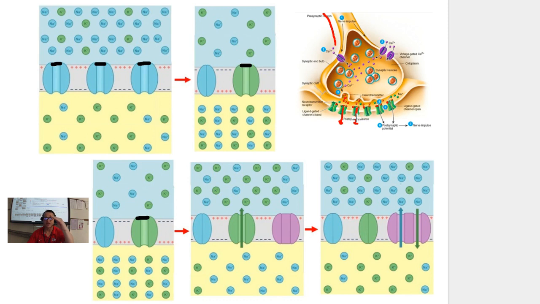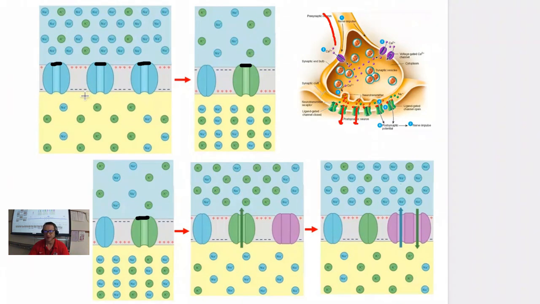It's starting to inch closer and closer to the threshold. Now, if enough sodium enters the postsynaptic neuron to take it to the threshold of negative 55 millivolts, boom, that's where you're going to have an action potential. So if it reaches negative 55 millivolts due to enough stimulation, excitatory postsynaptic potential, then it's going to reach the threshold and it's going to cause this voltage gated sodium channel to open up.